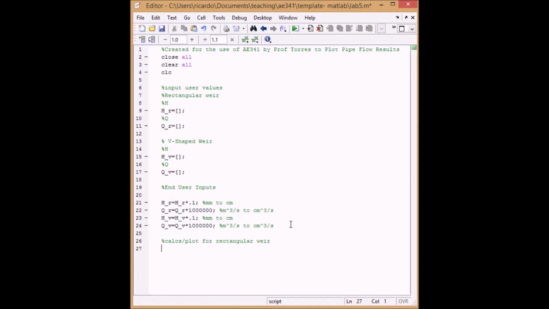That way we can just change the x or the y depending on whether we're using the rectangular or the V-shaped. So x is equal to the head of, or the height of, the rectangular weir and y is going to be equal to the flow of the rectangular weir.